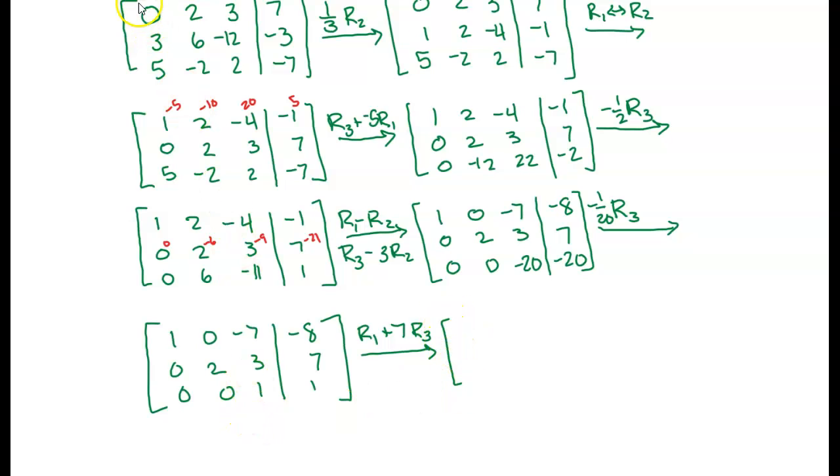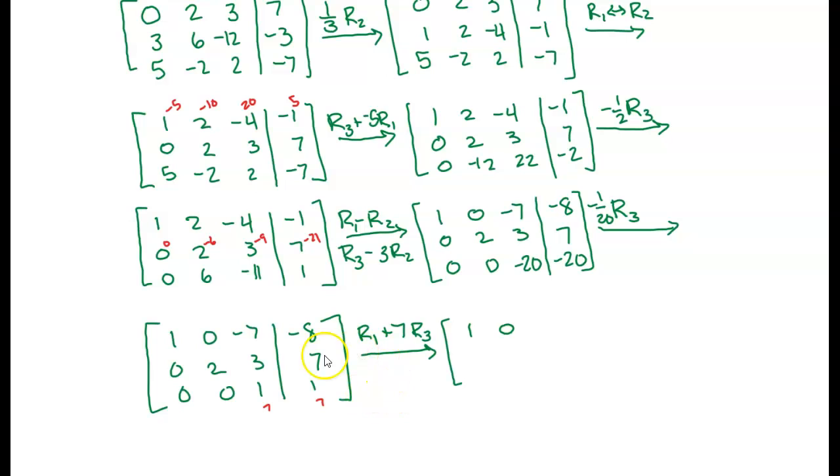Right, so what's that going to look like? If I make my little notes, this is just going to be 7, and this is going to be 7. I'm just going to add that to row 1. And of course these zeros are still 0, so I have 1, 0, so it's not going to change anything in the first 2 columns. That's kind of the reason why you want to work column by column.